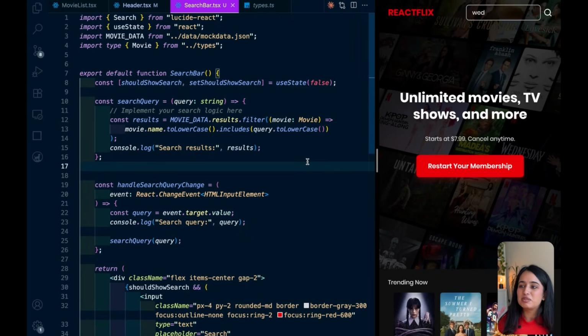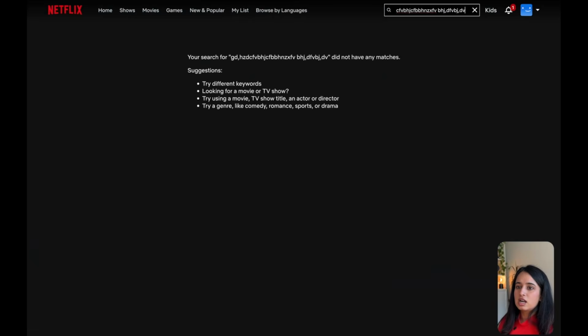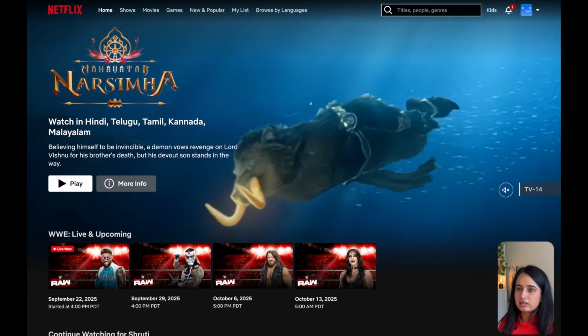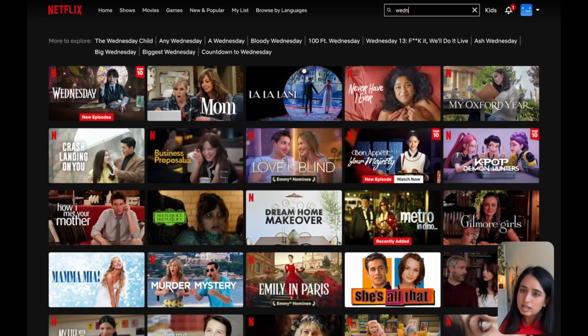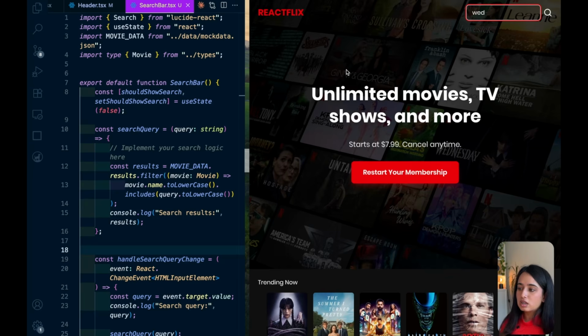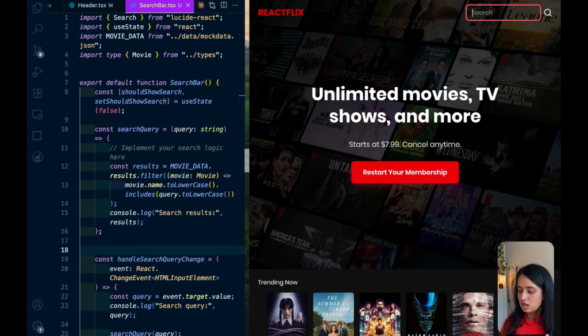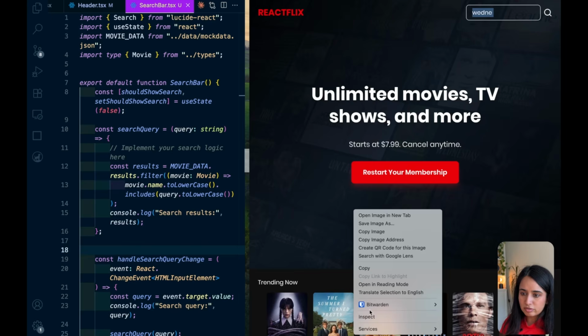Now this is going to be really fun because now we will know how to update global state in the component. But before we do that, I have another homework for you. Now, you'll notice that in Netflix, if I type something really fast, it doesn't just search for it right away. Like if I say Wednesday, see, it takes a second to load it. And that is really important because otherwise you're going to send so many queries to your server that it's going to overload the server. So we're going to need a way to actually wait for a second before we start searching.